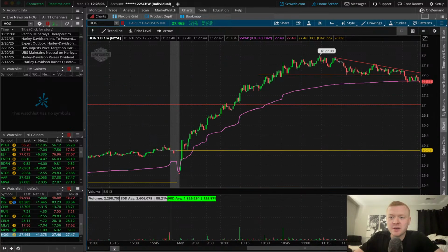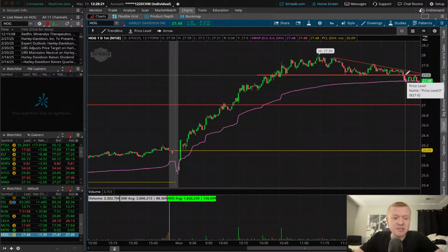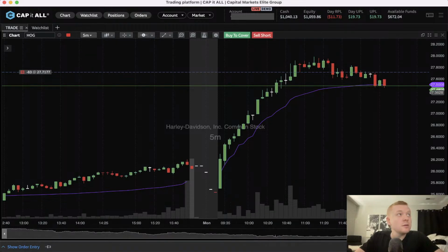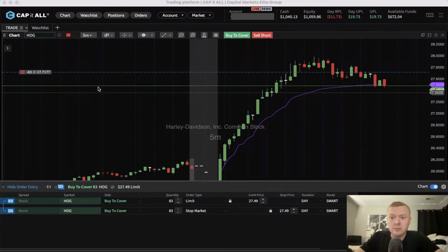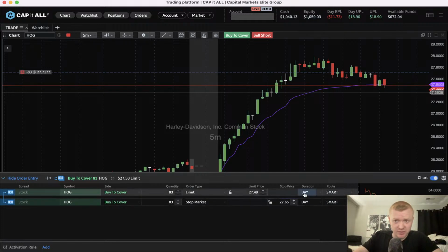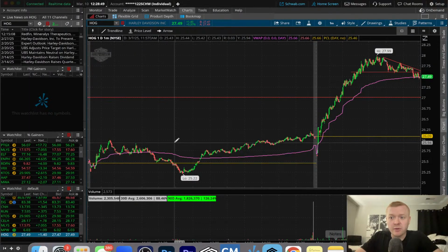Alright, Hog, let's fade under VWAP. Let's fade under VWAP. Thankfully, 27.60 is holding up as resistance. It's popped up to it a couple times, but... let me see. I'll give it a 27.65 stop if it pops up there. Green on the day right now, but we'll be scratch if it pops up there, and then we'll give it some room down. I want to flip around real quick.